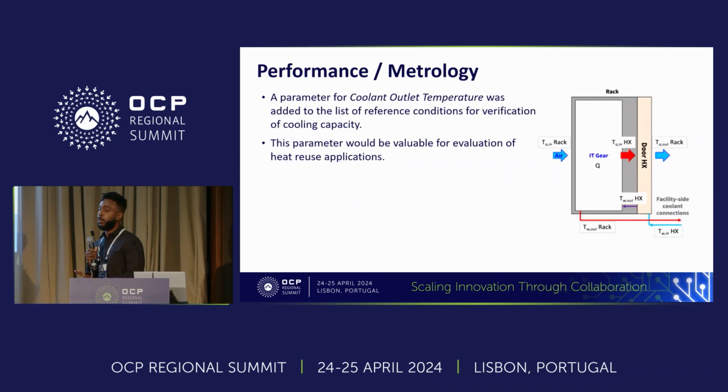In terms of the performance metrology, this is pretty straightforward. Well, it really came out of a discussion when we were going through the paper, if for heat reuse applications we should add this metric. The reality is you're going to need it anyway, so it's kind of a moot point, but we just put it in there. But once again, originally it wasn't there because it was more about the delivery temperature and the delta T, the air side and liquid side delta T's, and on the CDU side, the approach temperature.